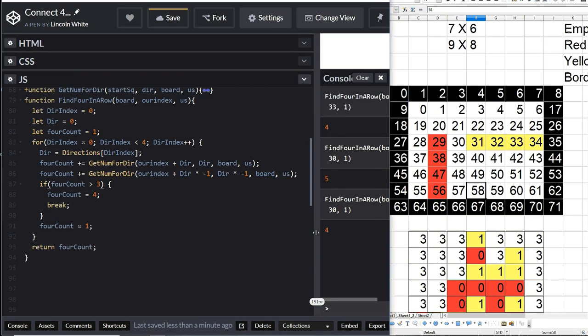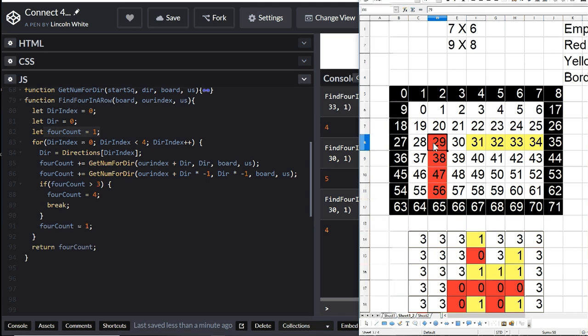So now I've explained how this works. You land on a square. The square is going to be us, which means that if we are looking for red, it will only land on a red square, and this function will only run when us is known. Therefore, we can start with the count as 1. If we landed on 29, there's no need for us to test 29. We can test 38, 31, 19, that, and that. So it saves a bit of time.